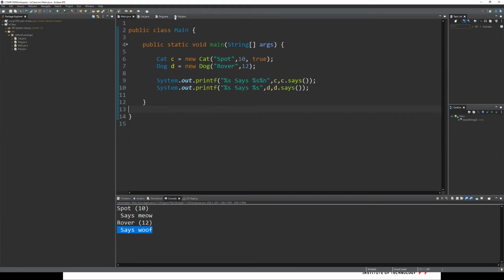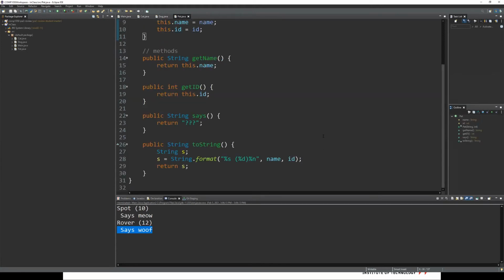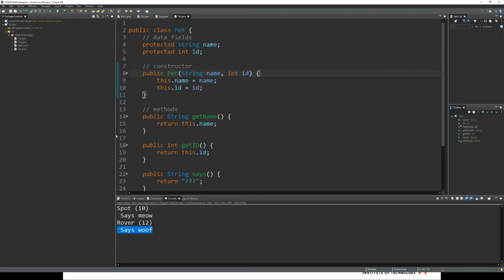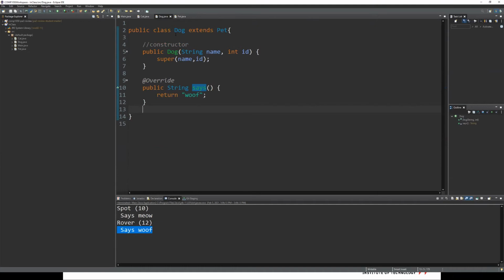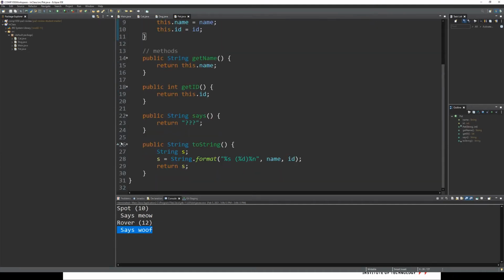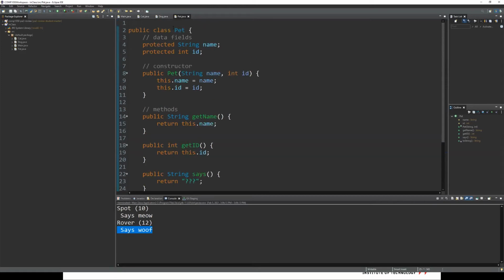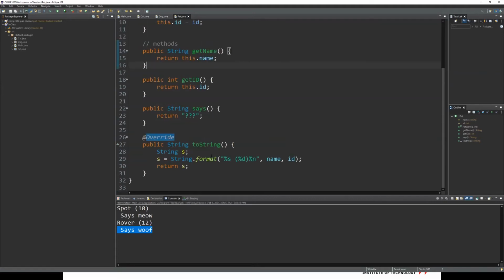There's one more override in this code that we wrote. There's one more method that's actually technically an override. If you look through Pet and you look in the gutter, because we saw the gutter here, we saw this little green triangle that says it overrides. If you look in Pet and you scroll down, toString overrides as well. So I could technically put @Override as an annotation above toString because it is an override. We'll talk more about why it's an override in the future, what exactly it's overriding. Because from the looks of it, Pet doesn't have a superclass. So how can we override something if it doesn't have a superclass? We'll talk about that more in the future.